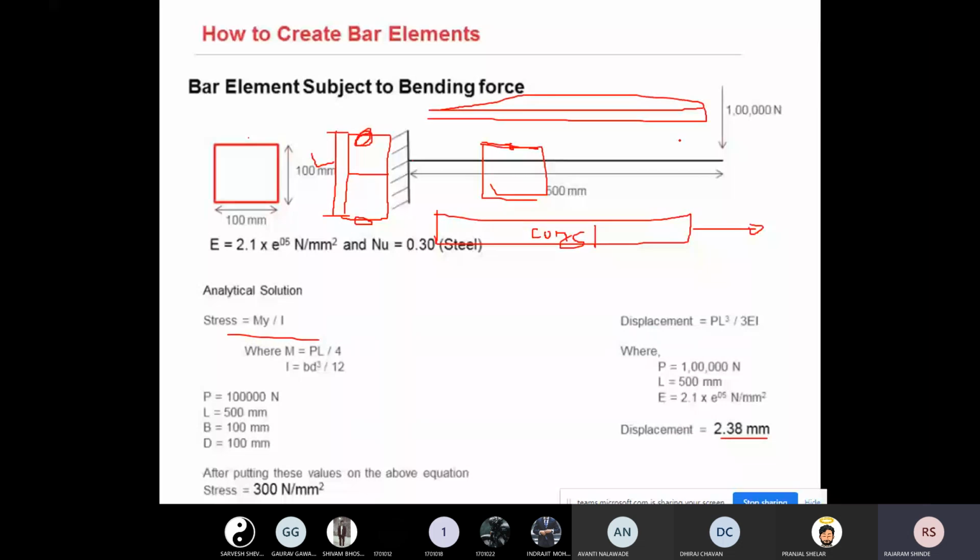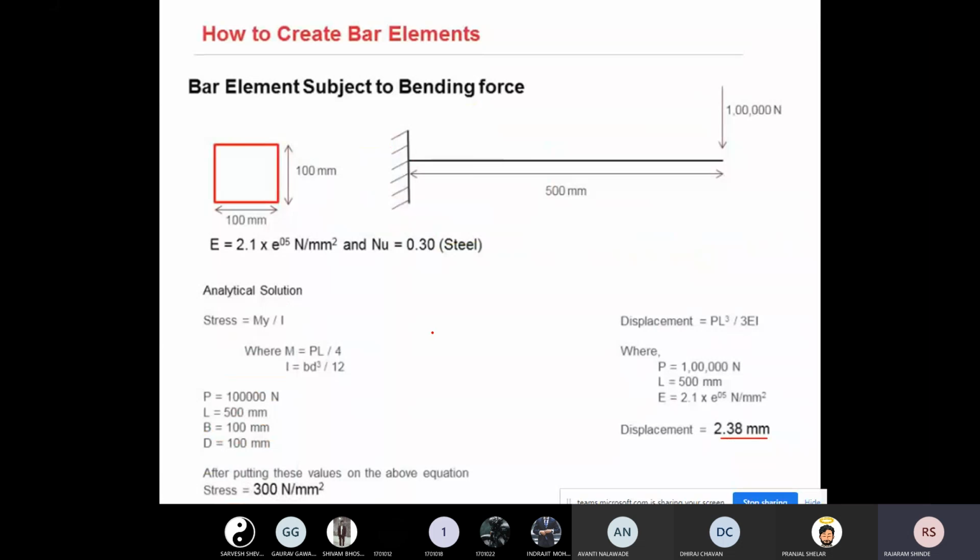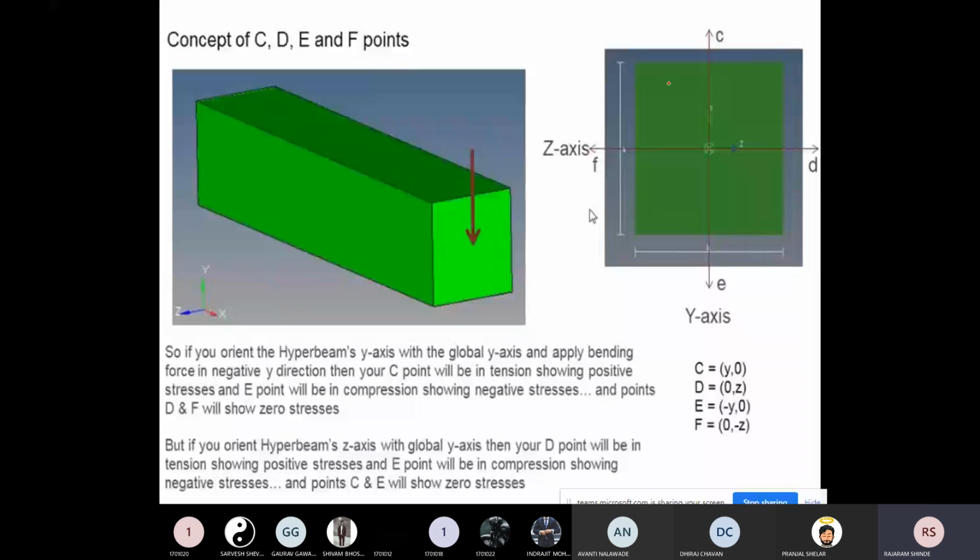And you will get the maximum bending stress at the location where your bending moment is maximum, as well as at the highest distance from the neutral axis. So we need to define the CDEF points. Already I have told you what the CDEF points are.